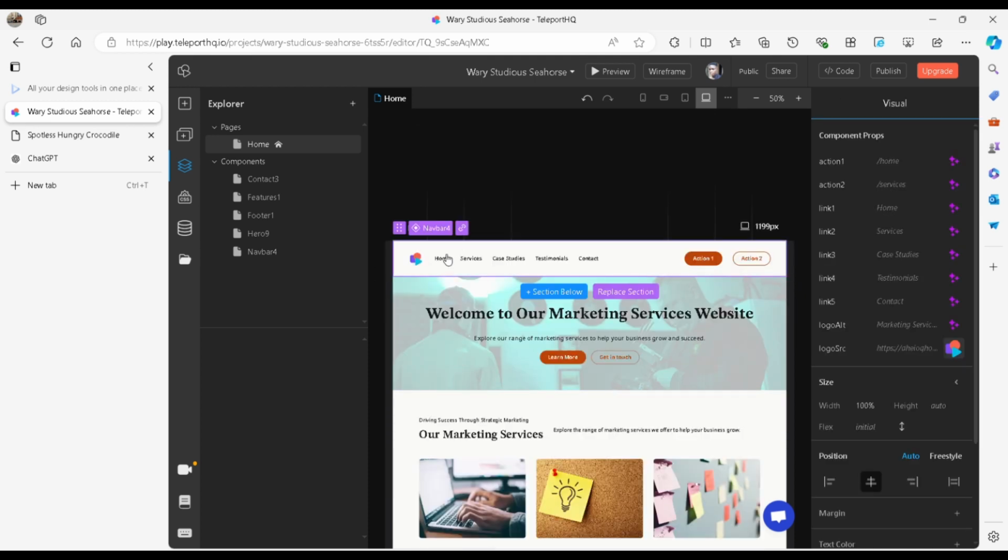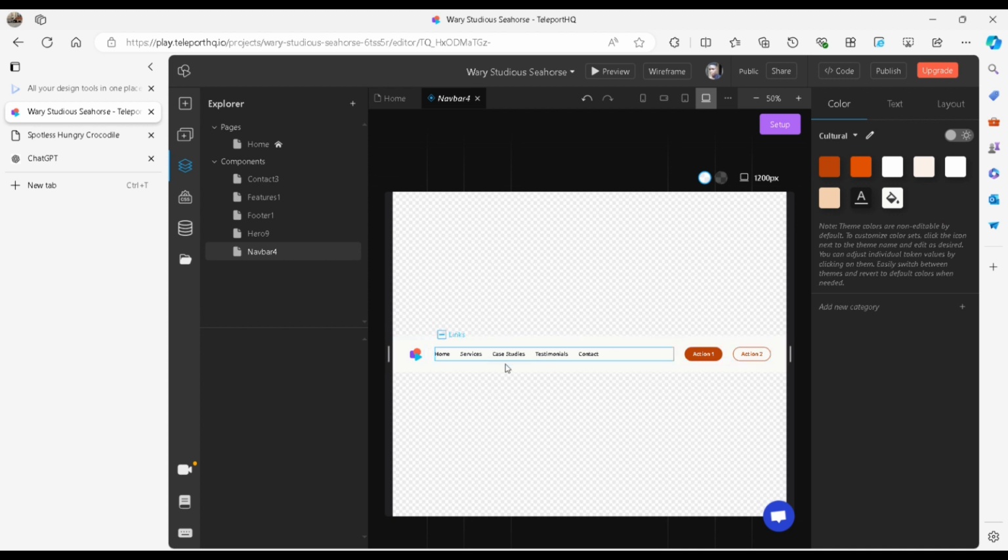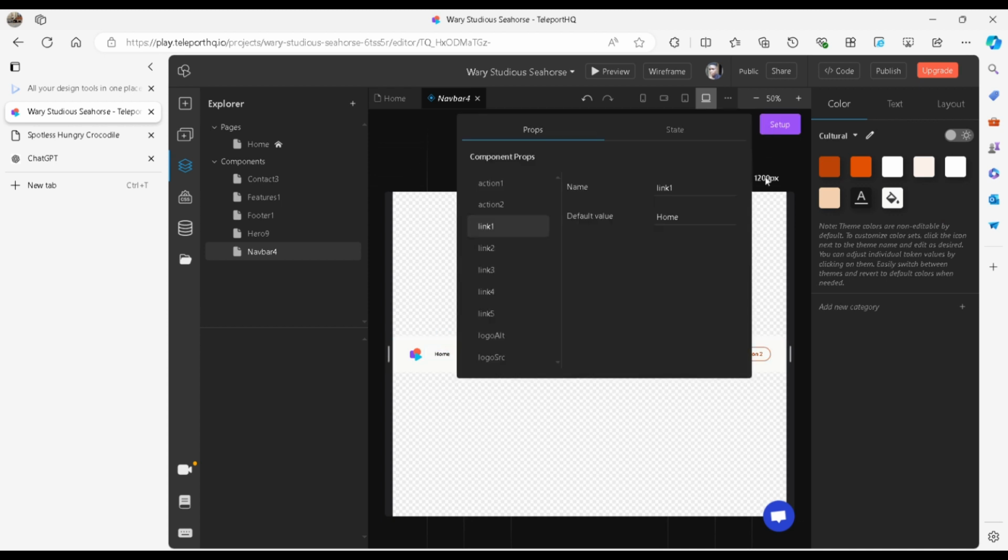Okay, let's edit it. You see home. When you click on this home, you see link, this place. You click on it. There you can add your links, and then click on setup.